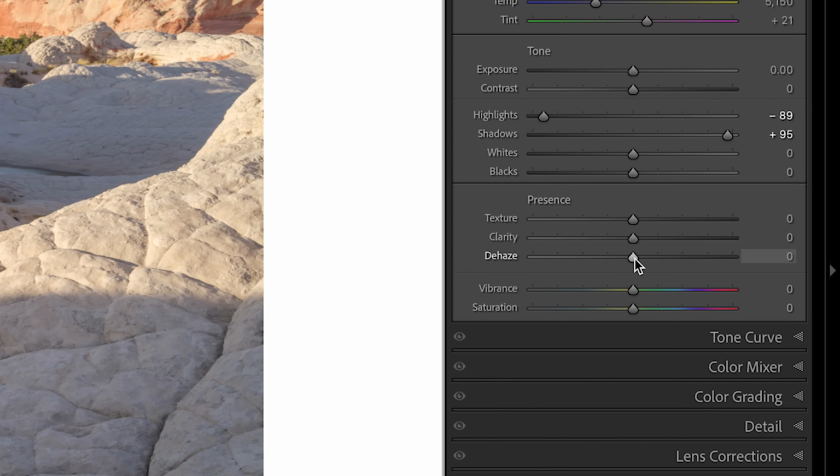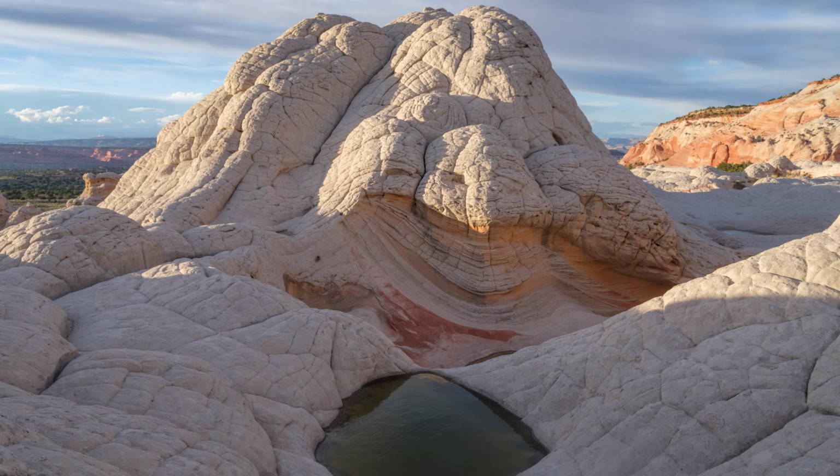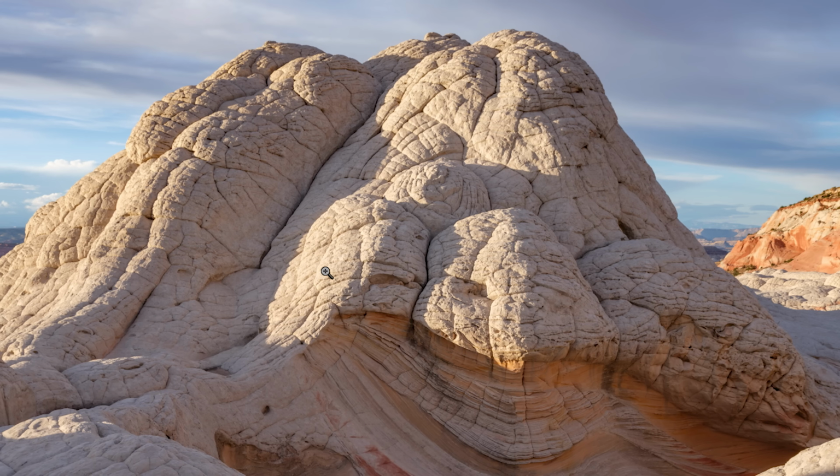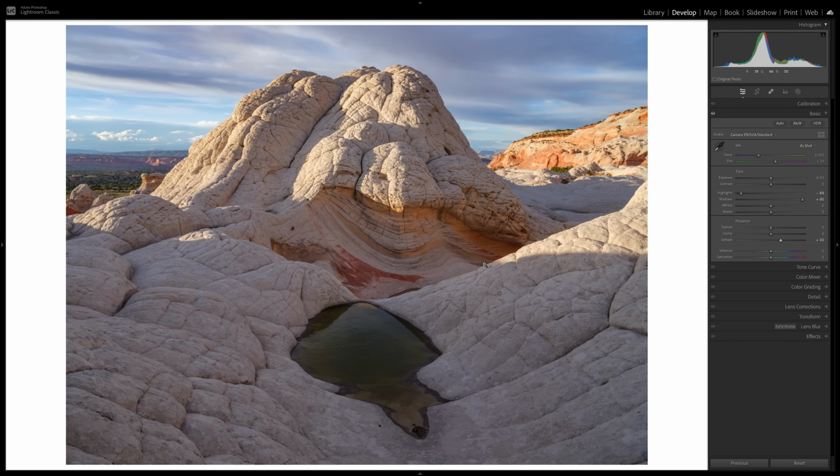One of the tools you can try using is the Dehaze tool. Now, you may not think of this at first, but used sparingly, just adding a little bit, it does a pretty good job of pushing down and darkening some of those darker midtones in the image, and also retrieving a little more detail in the highlights and making them look a little bit richer, increasing the contrast of the image in a way that is definitely more pleasing and in a way that helps protect the shadows and the black point in your image.